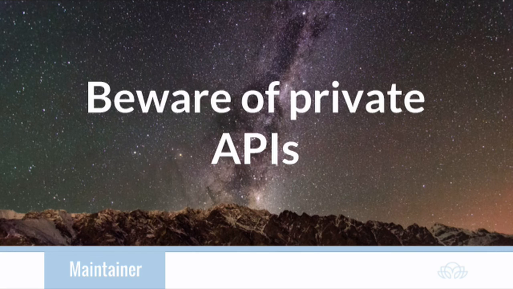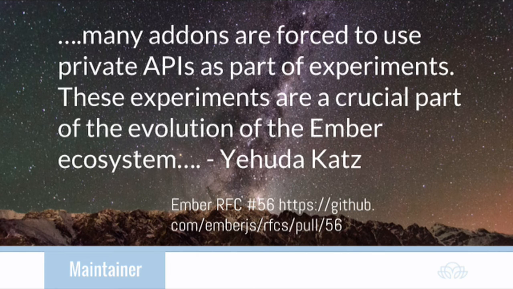Beware of private APIs. If you use a private API, you should have 100% no other way to do it. It should be a very intentional action. If you use a private API and Ember breaks that API, your users' apps will break or prevent them from upgrading Ember. But there may be cases to use private APIs.